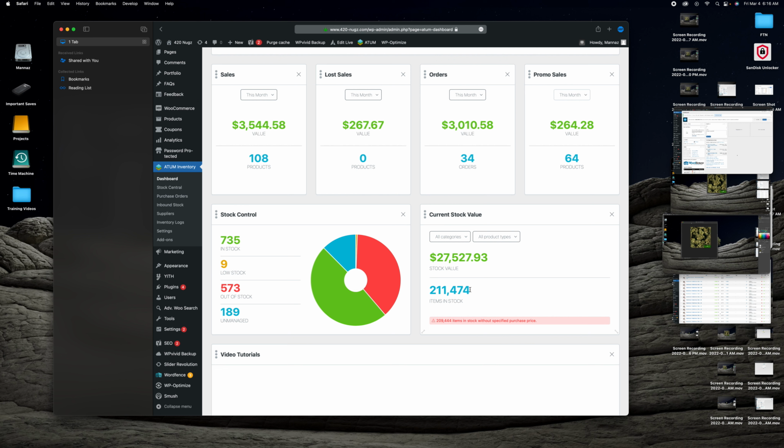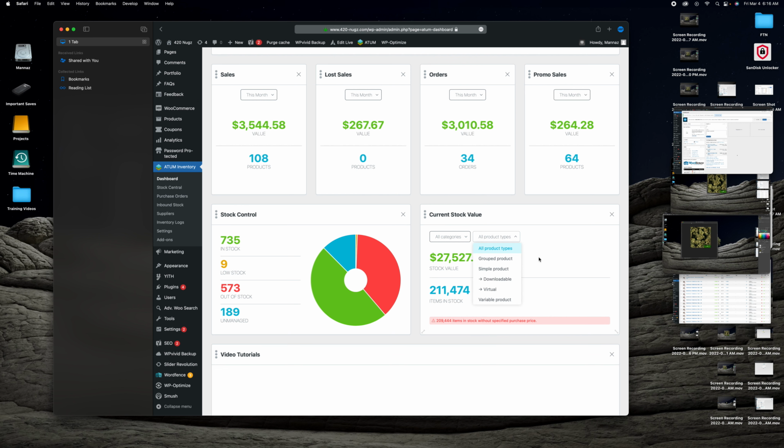Definitely, we do not have 211,000 items in stock. I would have a heart attack if that was the case. 735, I would say we probably have at least 500 for sure. This information here is probably much more accurate than this here.